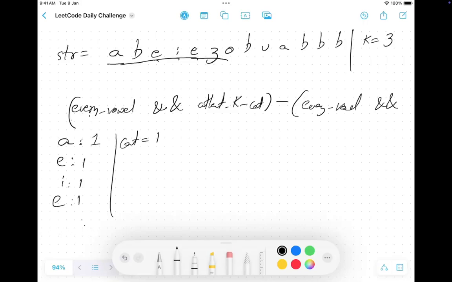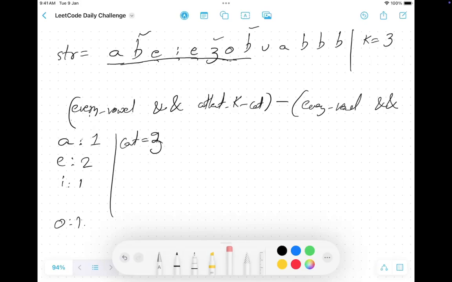Then we again extend it, so we find a constant. Then we find O, 1. Then we find B is constant, so we find a valid thing. Our E occurrence is 2. Then we find this thing, what is this? This is B. So we have found B, Z and B is constant.